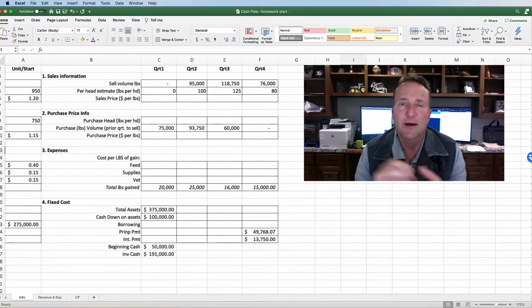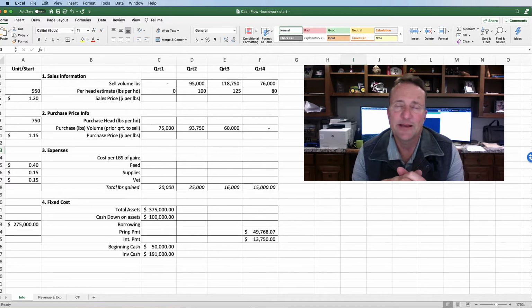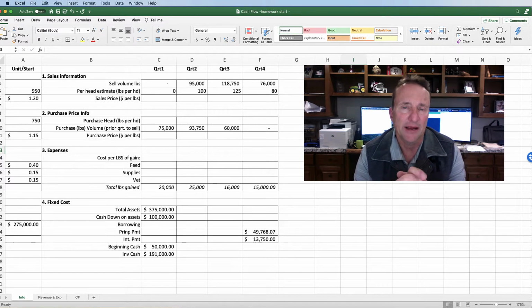So I want you to learn about how to write formulas and how to link information from one sheet to the next, or how even to use multiple sheets. And so that's what we're also going to learn here in our week. All right, so let me get out of the way and let's begin talking about a cash flow budget, how it's used, and how you organize the information to get it done.